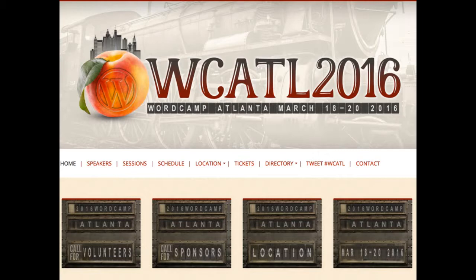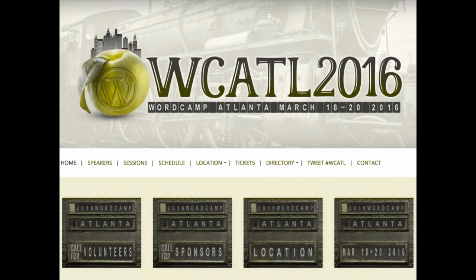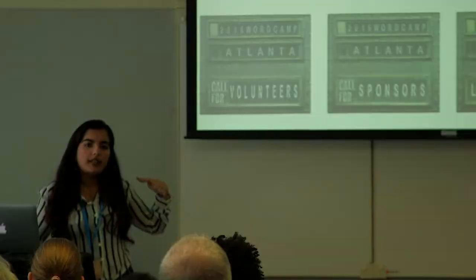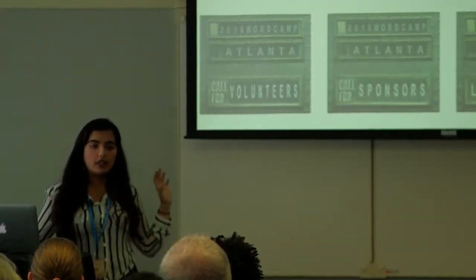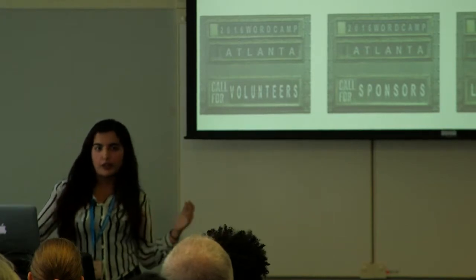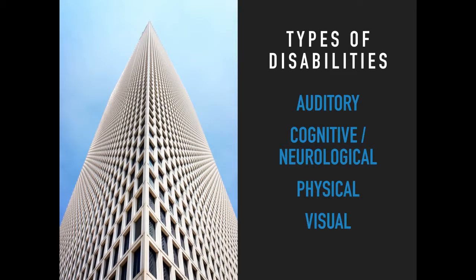Now, this site, you guys may have seen it already, it might be a little familiar. This is WordCamp Atlanta's site for this year, and this year's site does a pretty darn good job. For the most part, it's still legible. The bottom is a little bit harder to read, kind of. But I want to give these examples so you guys have something in your head to look back on when we're talking about all the other stuff. So colorblindness is not the only kind of disability. There's a very large number of other things.